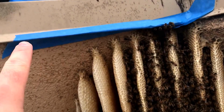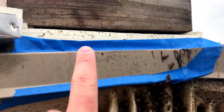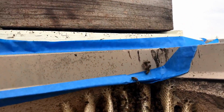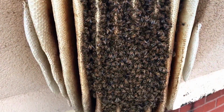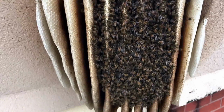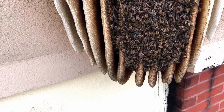This looked like it had a little crack, but it wasn't sealed as good, so I taped it off, and then taped off underneath my box. So now they can run up and go right into the box. The box has got some swarm lure in it, a little bit of living grass. And they're wiggling. They were perfectly still when I got up here, but I smoked them a little bit, and that kind of woke them up. So they're wiggling, and they're jumping out, landing on my hands, but they're not stinging me. So we'll just kind of see.